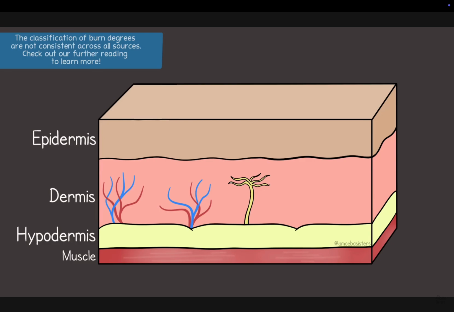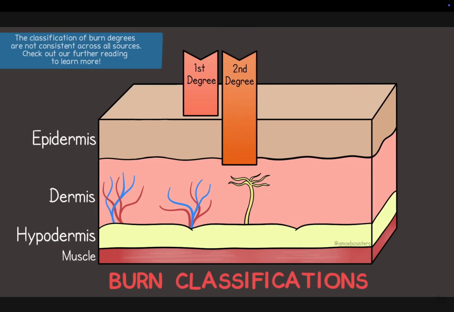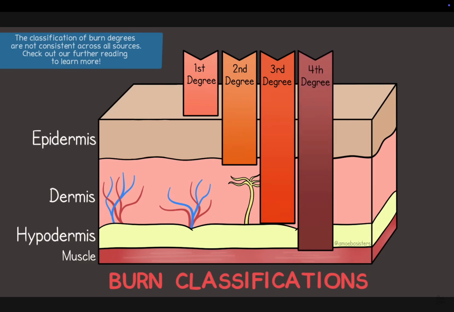If going on a system that recognizes 4 different classification categories of a burn, a first-degree burn generally is isolated to the epidermis, a second-degree burn affects the epidermis and part of the dermis, a third-degree burn affects the epidermis and all of the dermis, and a fourth-degree burn goes beyond these layers to even affect bones and muscles. In third and fourth-degree burns, the nerves are typically damaged, so it can actually feel less painful despite being more severe of a burn.